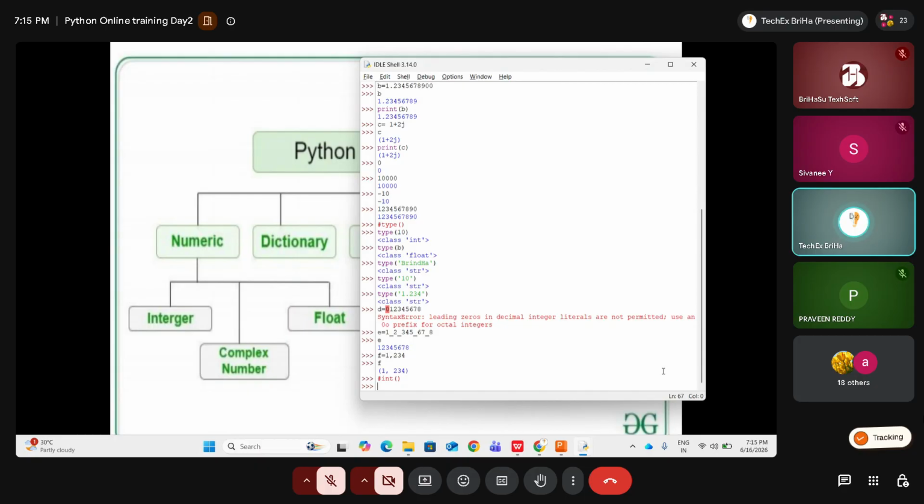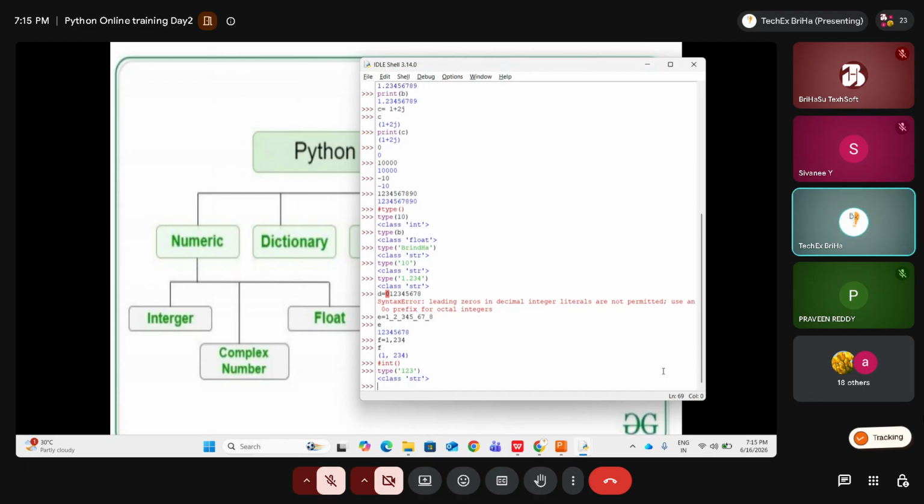So we know that if you place 1, 2, 3 in between quotations, it is a string, right? Now, what I'm doing, same thing, I'll be checking with the type. It is the string class. Now I'm taking the int method on 1, 2, 3.